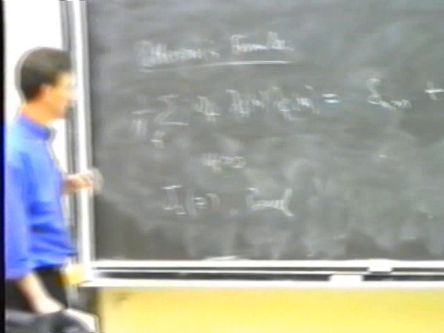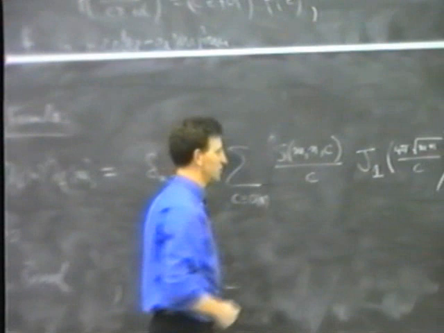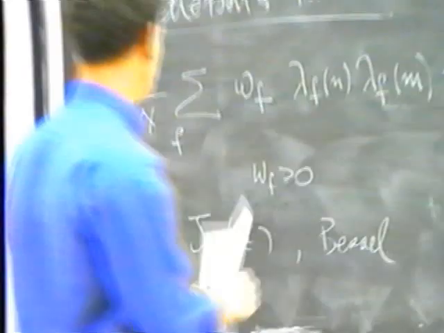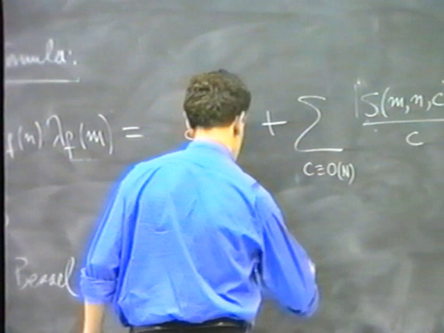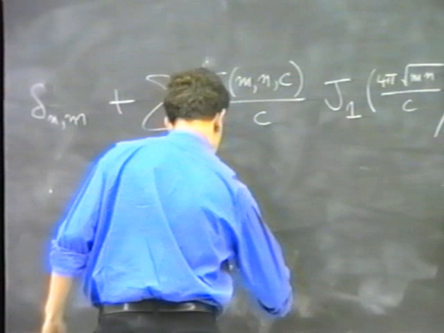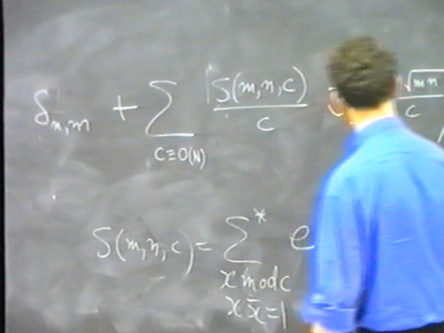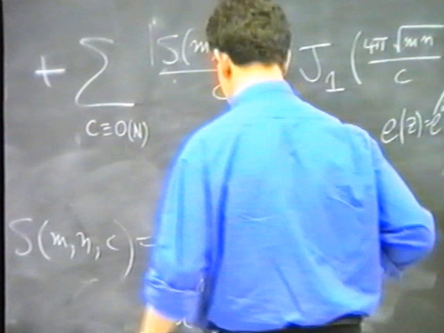This, which is less familiar, is a Kloosterman sum. It's just the finite field analog of a Bessel function. So just like the Gauss sum is the analog of the gamma function, the Kloosterman sum is the analog of a Bessel function. So let me give you its definition, and you can recognize it as such. S(m,n;c) is the sum over x modulo c, x invertible modulo c, x x-bar is 1, so I assume x-bar is the inverse of x modulo c, and then the additive character, e(z) is e to the 2 pi i z always, of (mx + n x-bar) over c.